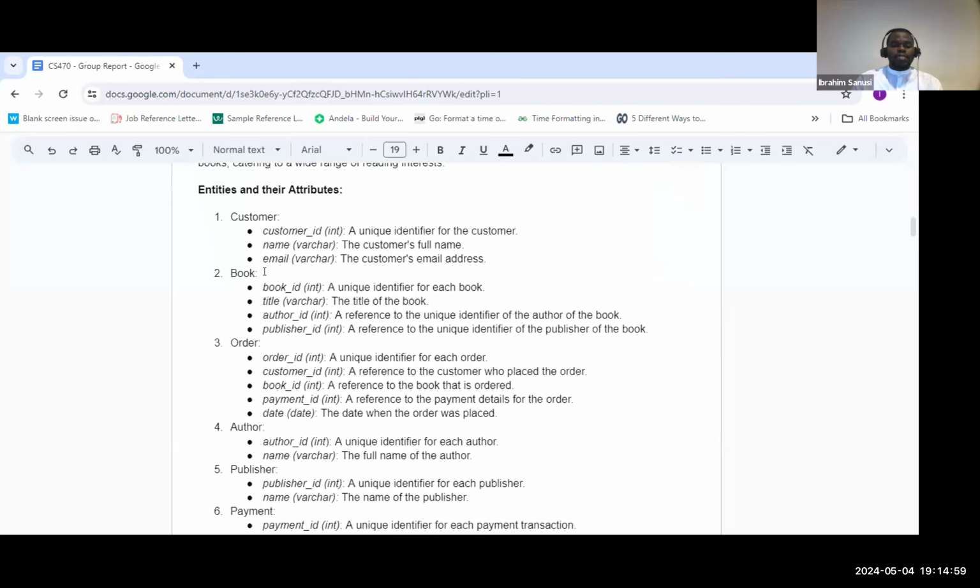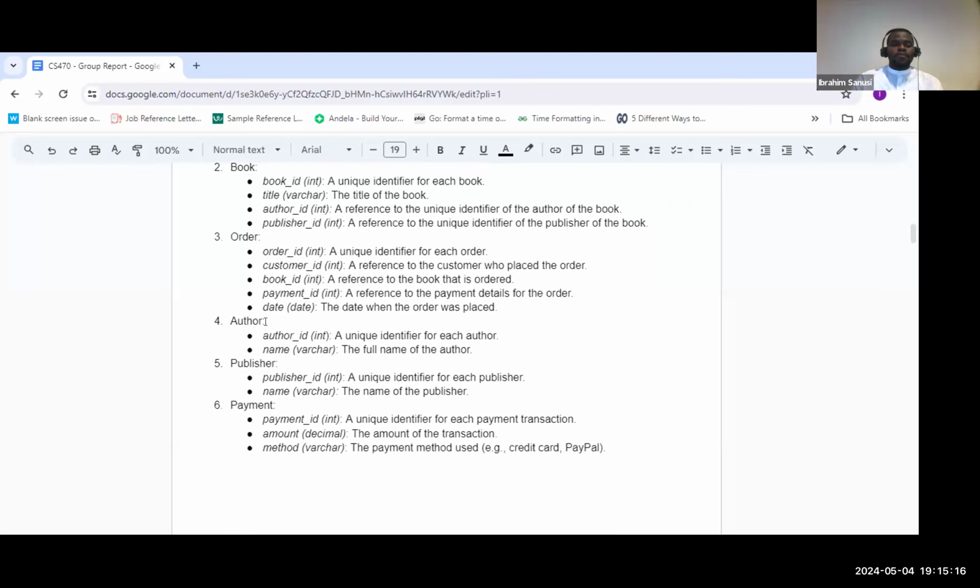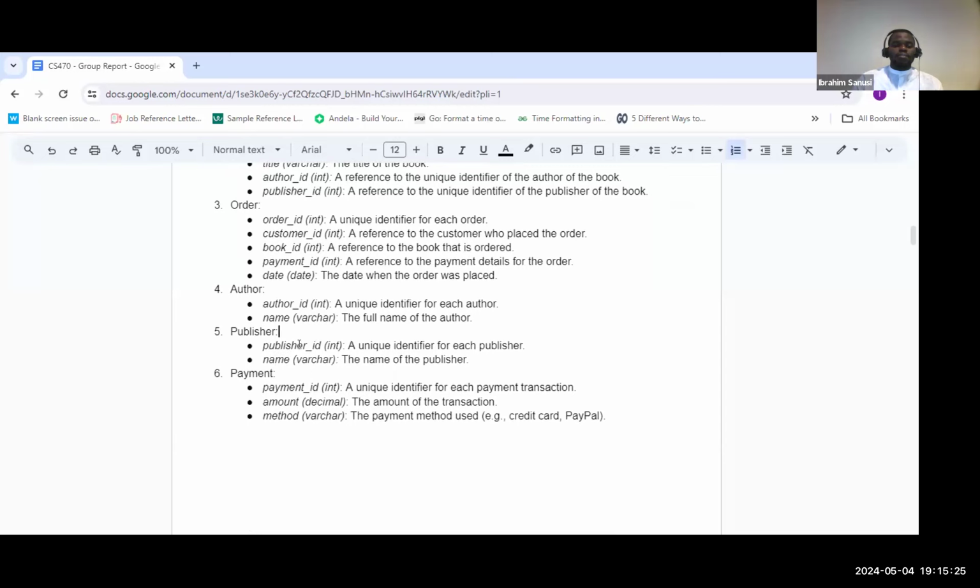For the book entity, we have the book ID, the title, author ID, and publisher ID. For the order entity, we have the order ID, the customer ID, the book ID, payment ID, and date. For the author entity, we have the author ID and the name. For the publisher entity, we have the publisher ID and the name. For the payment entity, we have the payment ID, amount, and method.